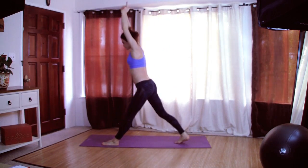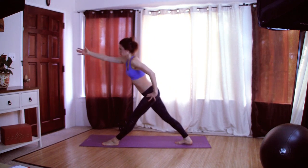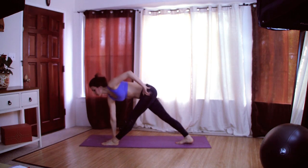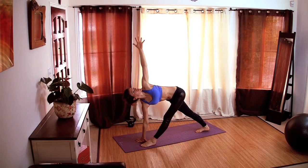Straighten the legs, square the hips. Press the left hip back, press the right hip forward, reach forward with the right hand. Once you've lengthened enough, exhale and lower the hand down. Much better to grab your shin bone here than a block. Learn to use as little as possible. The whole point of the practice is mindfulness, not props.